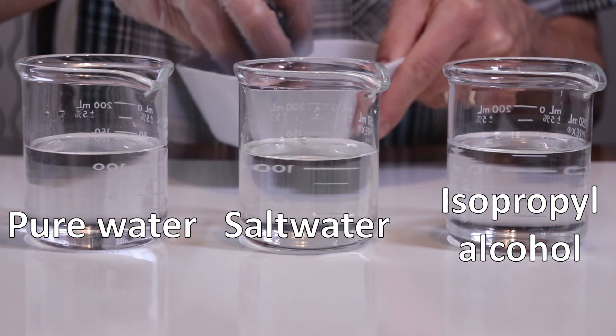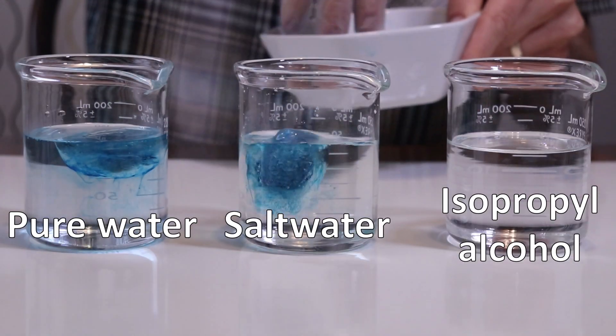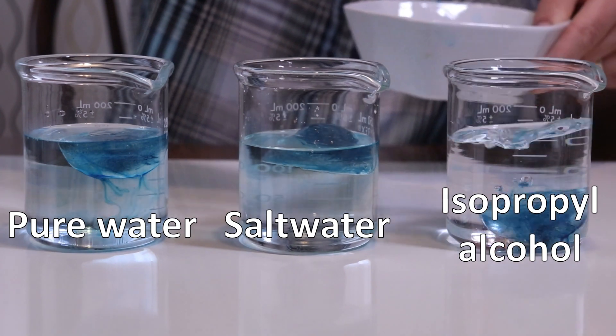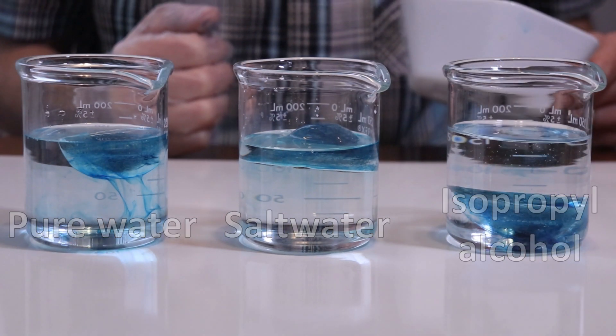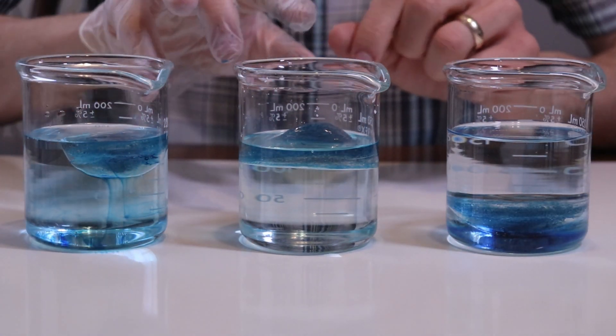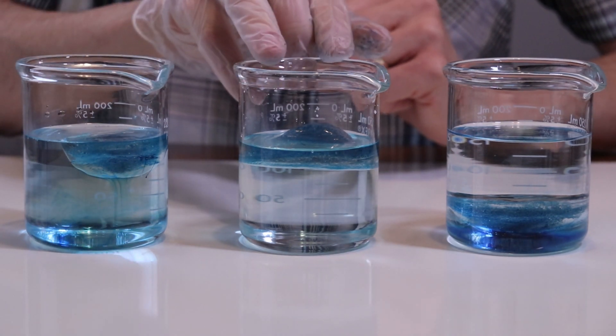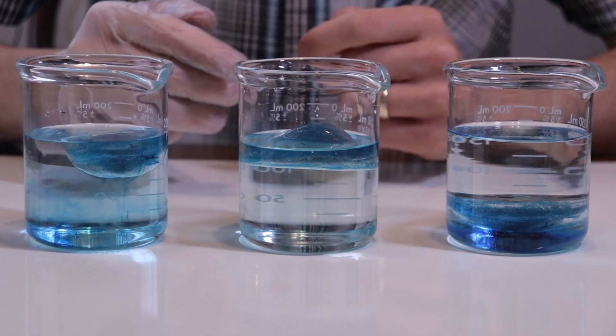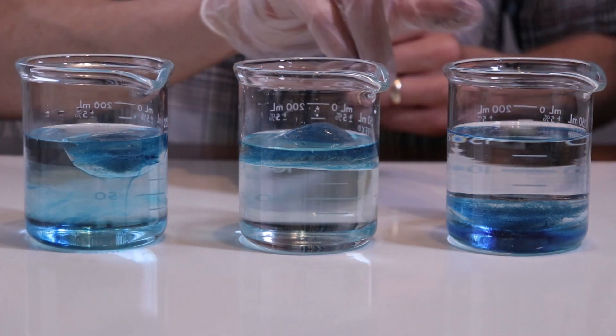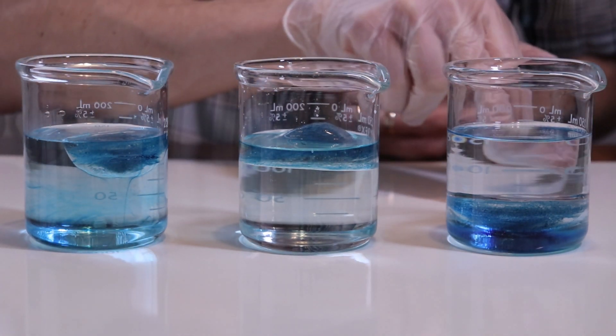Okay, so let's see what happens. Here comes the ice cubes. Here's the ice cube in water. Here's the ice cube in salt water. Well, it looks like the ice cubes in fresh water and in salt water did the same thing. They're both floating on the water. The ice cube in the isopropyl alcohol sinks straight to the bottom.